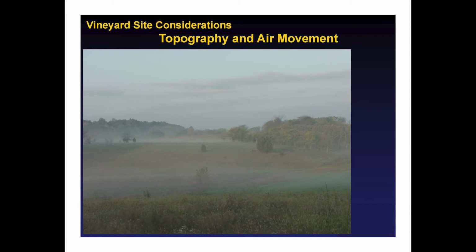What you can do just quickly, superficially, whenever there's fog, and we have lots of that this time of year, the fog tells you wherever you see the fog laying, that's where your air is layering. That's where the cold pocket's going to be. So this area here and this area here where you see the fog is going to be colder than this area on the slope, because the cold air is ponding here and moving away. So it's a very quick evaluation you can do, just looking at where the air movement is and where the fog is settling on some of these spring mornings will give you a good clue.